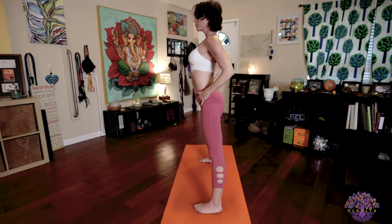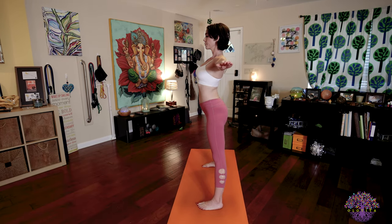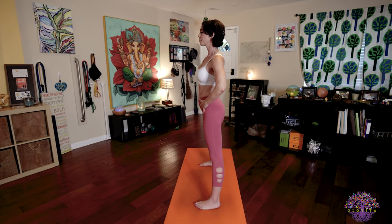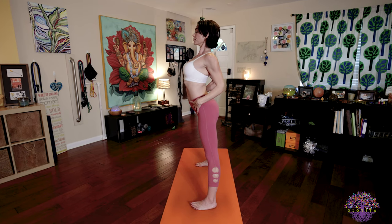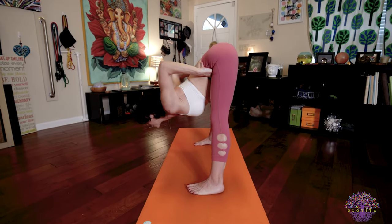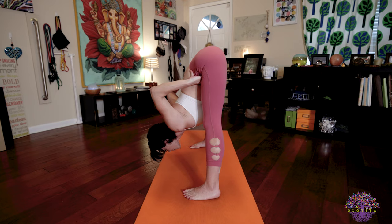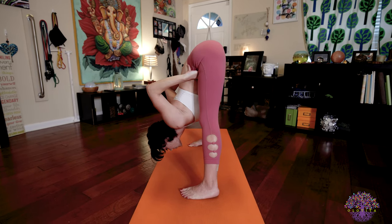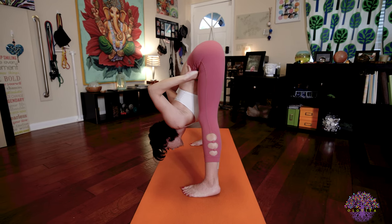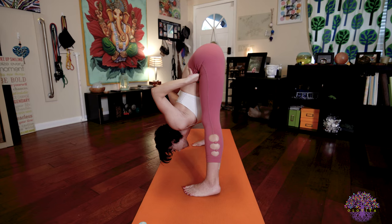Inhale, lengthen your spine, look forward. Exhale, bring your hands to your hips. Inhale, slowly lift your body up to stand. Exhale B: inhale, extend your arms, stretch them out wide, lengthen your spine. Exhale, bring your hands back to your hips. Inhale, lift the chest, open your torso, pull your shoulders back. Exhale, fold forward. Make sure you maintain a flat back — keep squeezing your elbows and your shoulder blades towards each other. Keep tractioning the crown of your head towards the mat in front of you as you press your tailbone towards the ceiling and push the feet down and out. Keep a tiny bend in your knees so you don't over-stretch those hamstrings. Steady, deep breaths, looking to your nose — Nasagra Dristi.